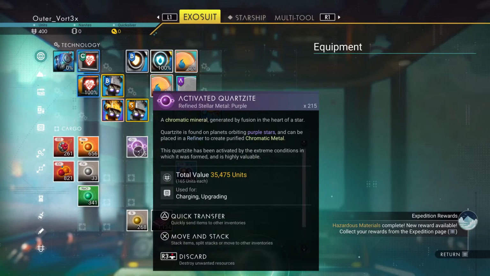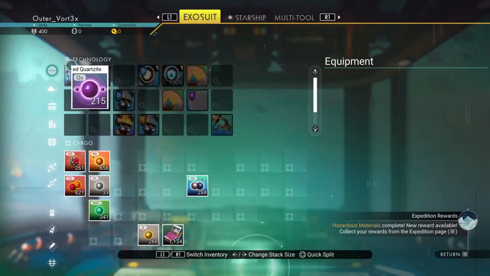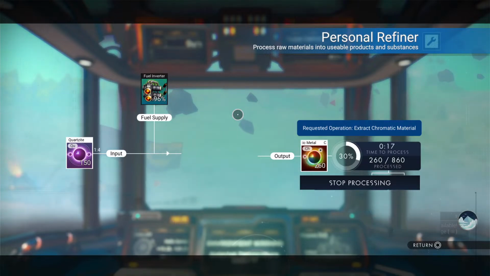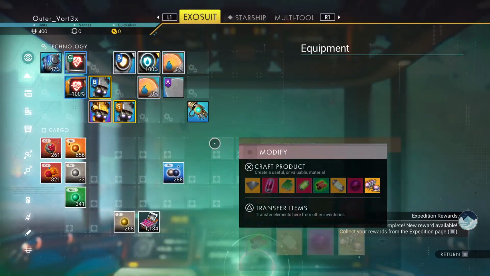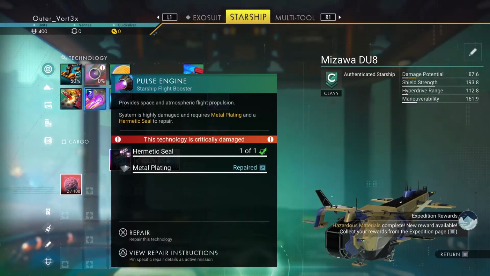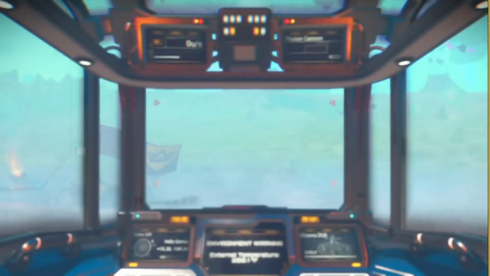Activated quartzite. Let's get all that going. I'm gonna need that. And actually, I can't. 5 of those. Okay, ship is done.